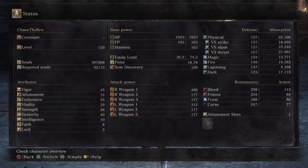After you've allocated your points to dexterity and strength, you need a minimum of 10 intelligence to wield this weapon, although it doesn't scale at all off intelligence. I just happened to have a mercenary class, so it was perfect that it started with 10 intelligence. I didn't need to invest any points into it to use it. And after that, what you guys do with your points is really up to you.